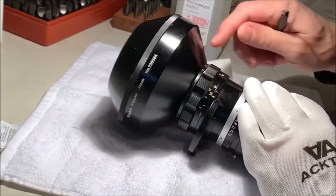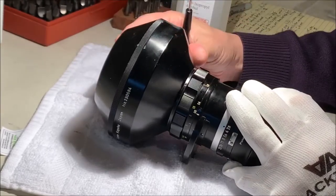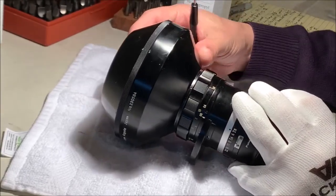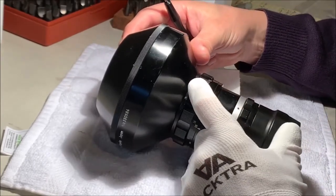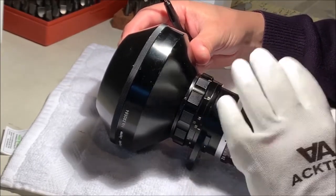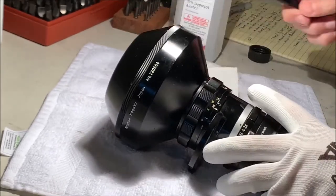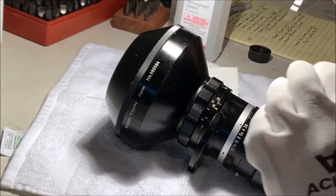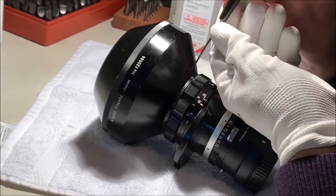I predict what's going to happen in here is we've got a set screw here. This is all that interesting objective lens material, and what's back here is going to be kind of normal, to put it in my own layman's terms. I've got all the right screwdrivers from my other lens projects - this is I believe number four - and I have the confidence to just look inside.